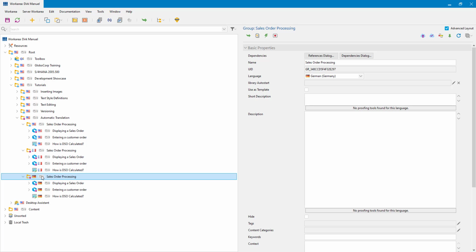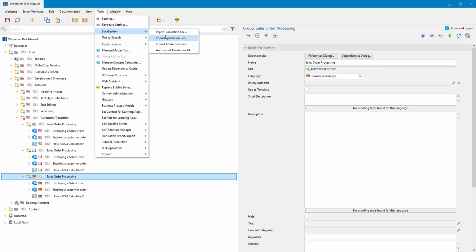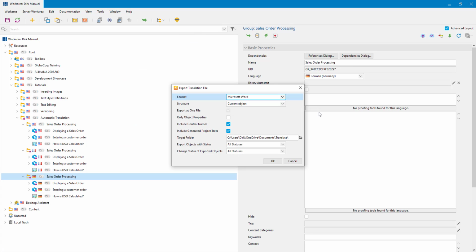So I'm going to take this whole group here, I'm going to go back to Tools, Localization, and here I'm going to select Export Translation File. What I want to do is create a file that I can send to whoever's doing this translation that's got all of those little bits of custom text in them, so they can translate just that. If you've got the translator within your company, you could give them access to this and say, hey, just go in and edit and overtype stuff, but honestly this will be easier. So let me select Export Translation File.